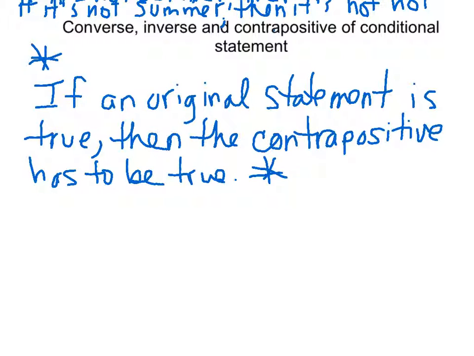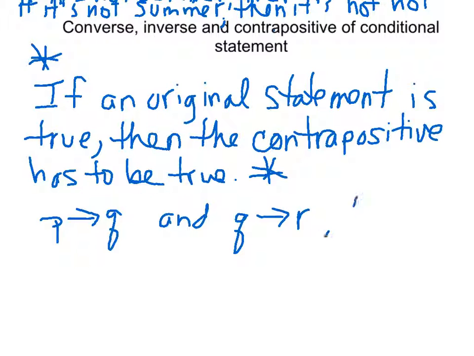And then there's one more thing about conditional statements that we'll cover. It's something that you already know intuitively. And if you've done any proofs or something like that, you would call this the transitive property. But it's saying that if P, then Q, and then if Q means that R happens. So if P happens and that makes Q happen, and then once Q happens, R has to happen, it follows that if P happens, R has to happen.